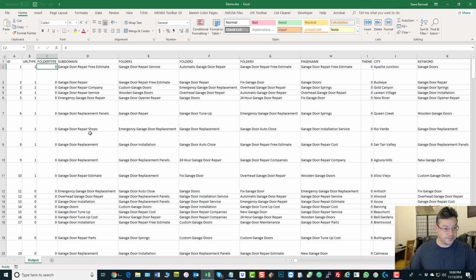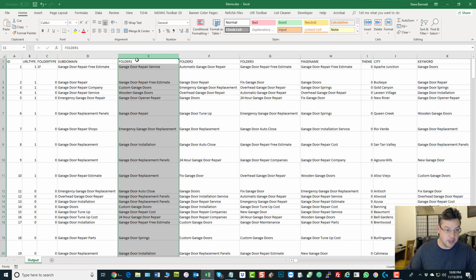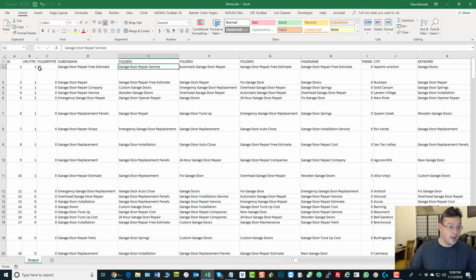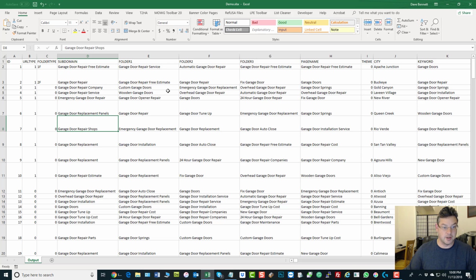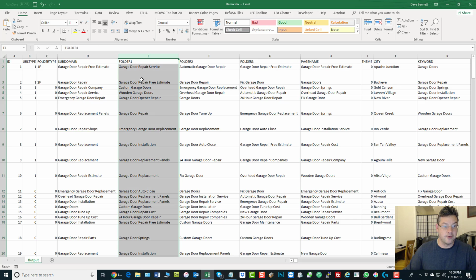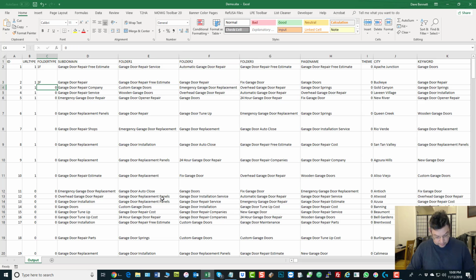How do we take it further? Let's go with a folder type of 1 folder level deep for this. So it should engage folder 1. And then we're going to go with 2F for 2 folder levels deep for this one. That way it engages both folder 1 and folder 2. Then we'll do 3F, right? That way it engages folder 1, 2, and 3, right? And then we can just leave that 0 if we want. And so let's just see what that looks like.